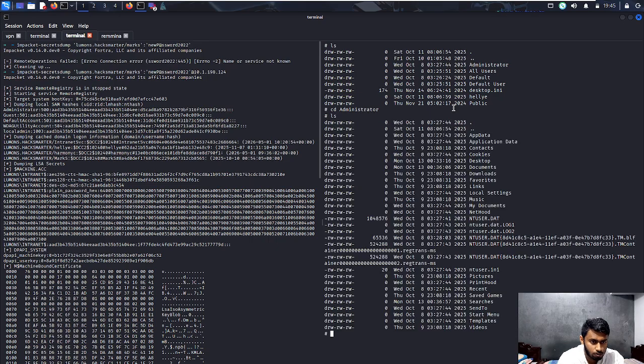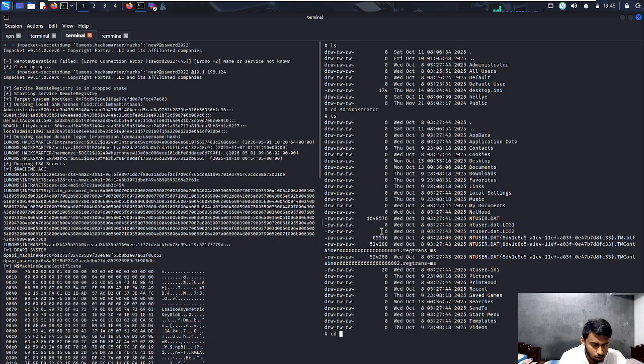We are able to access it here. Interesting. When we RDP'd into the machine, we were not able to access the administrator here, but we are able to access it using SMB client.